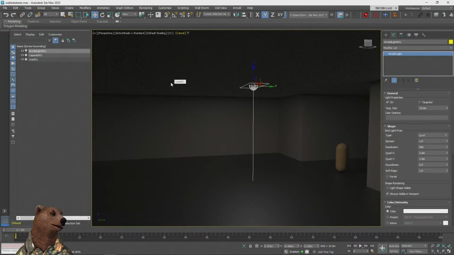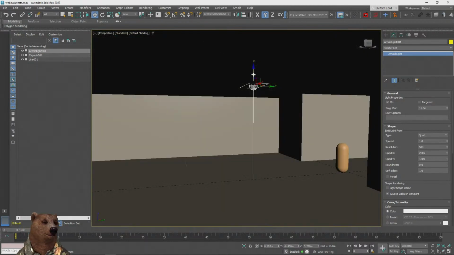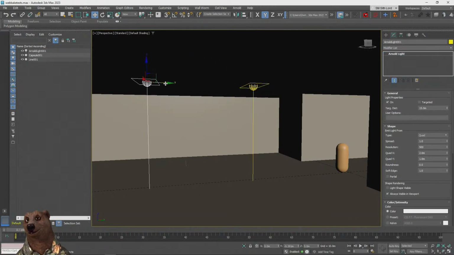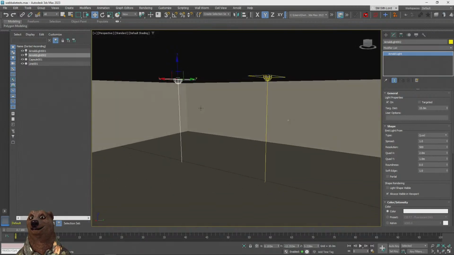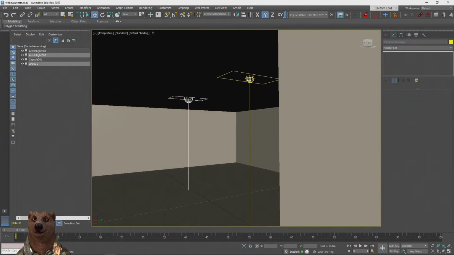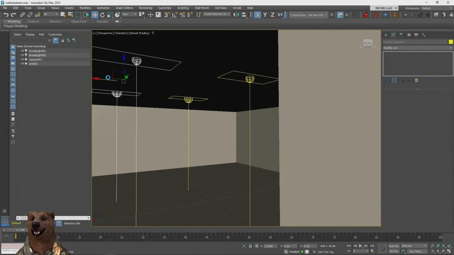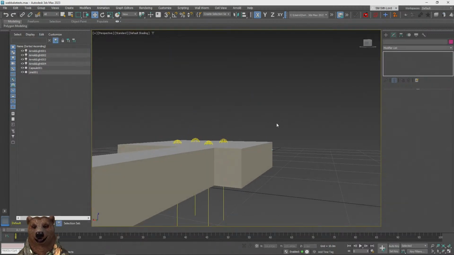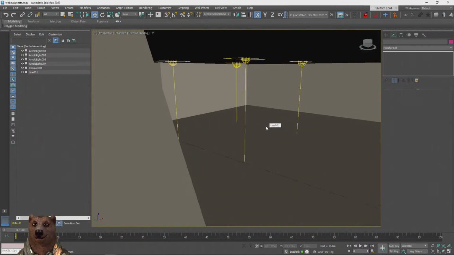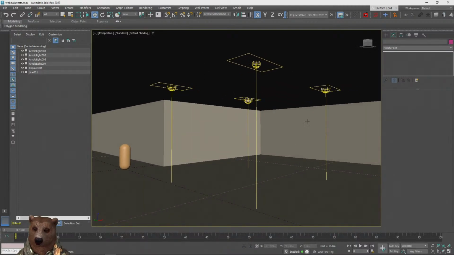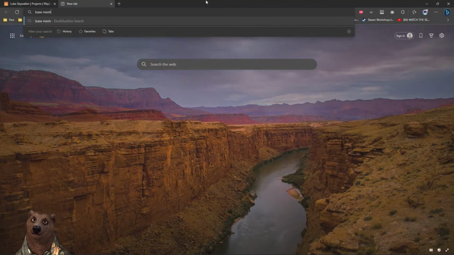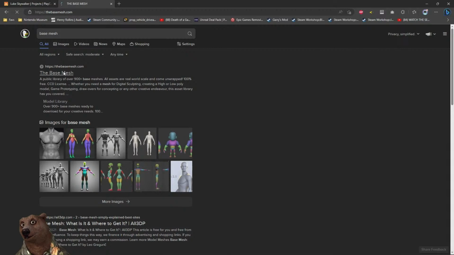Now, let's say that you're making something and you perhaps don't have a model library sitting around. I'm going to go ahead and clone this actually because I'm going to use a table for an example, or a couch. And you need 3D models to put in there. Like, hey, I need a desk and a lamp and a couch. Where are you going to get a desk and a lamp and a couch at this hour? Well, let me tell you where. You would get it from a website called Base Mesh. The Base Mesh.